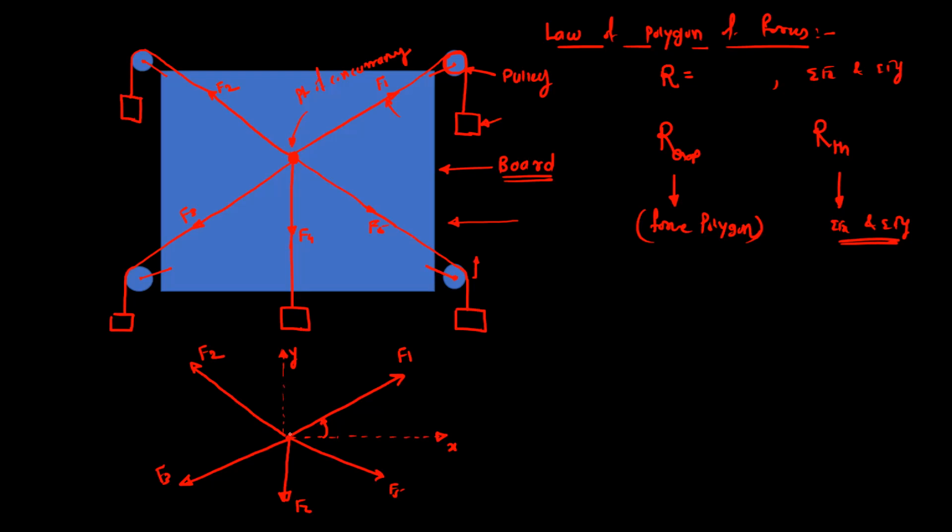Okay. Because this line you can find out from the experiment. So basically we connect one paper on this board. Okay. Then we mark the points. Okay. So we use a mirror to mark these points. So basically you will get this direction from the experiment. So we have to measure this angle by using the protractor.